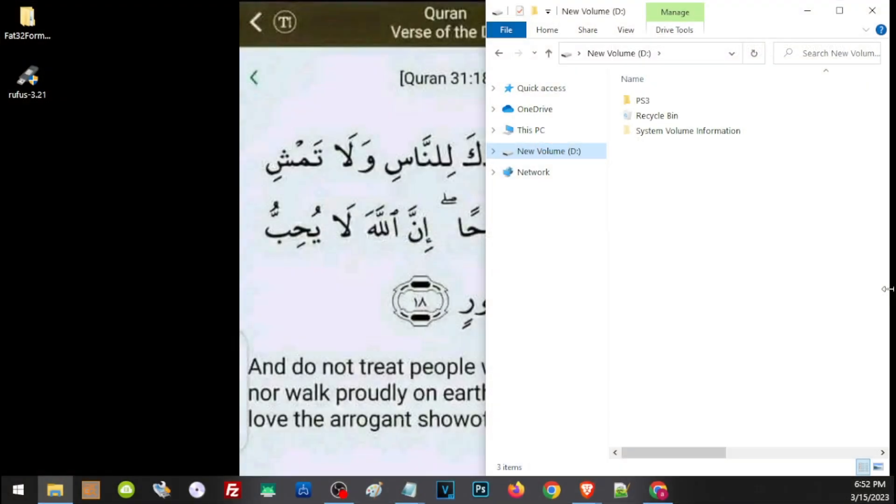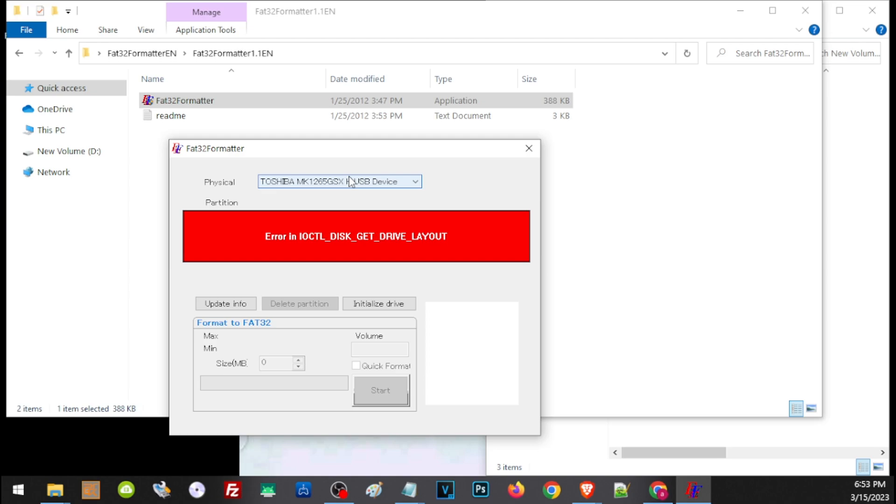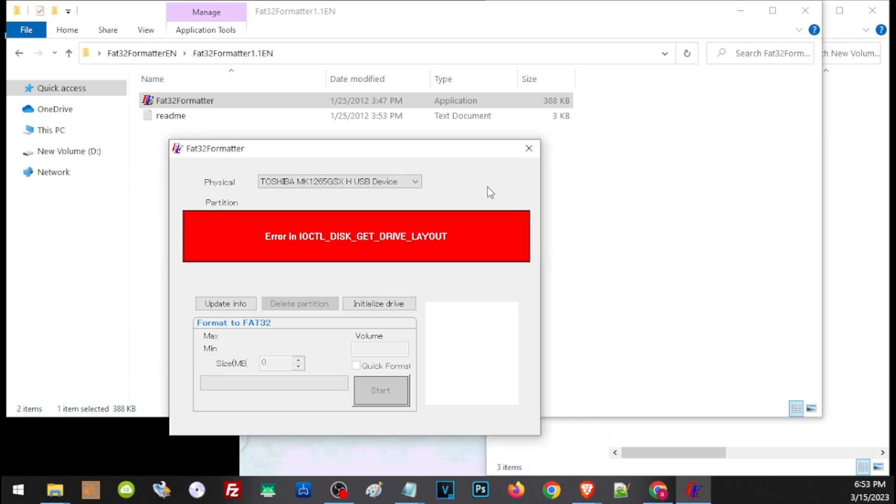Going back to the PC — normally I would first format the hard drive using this FAT32 formatter, because this FAT32 formatter only detects a hard drive on MBR format. So if it is on a different format and we format it to FAT32 using this formatter, and if the formatter detects the hard drive, automatically it is already on MBR partition. But right now our formatter can't even detect the external hard drive, because it has a wrong partition. To change this hard drive's partition, you could use a formatter with that feature, but most don't come free.